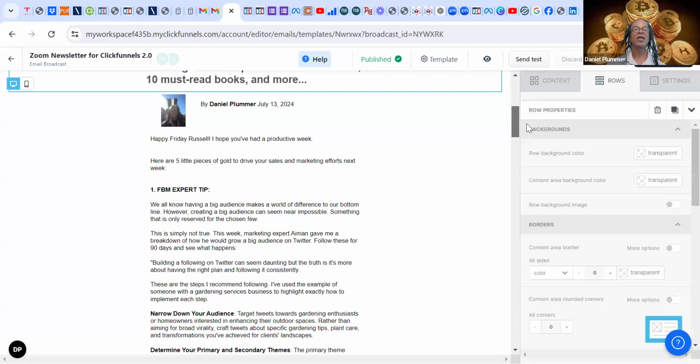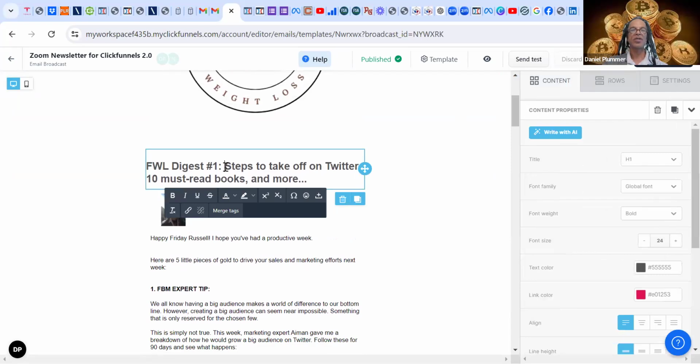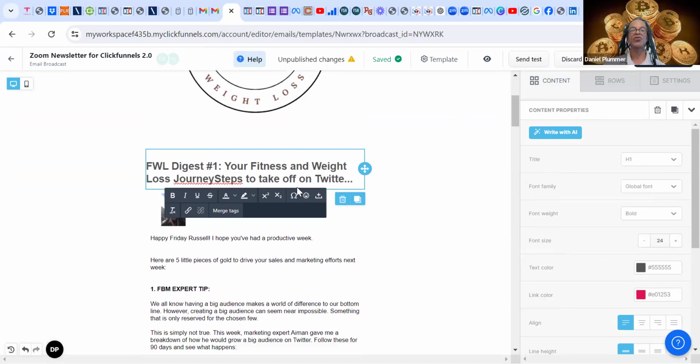Type in your fitness and weight loss journey. Anytime you make a mistake in the current draft, all you have to do is discard that draft and you start from scratch wherever you last published and updated.